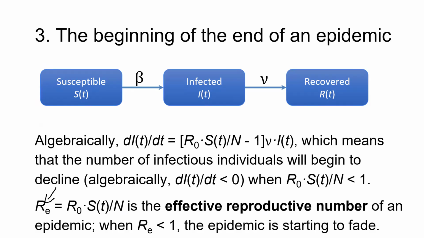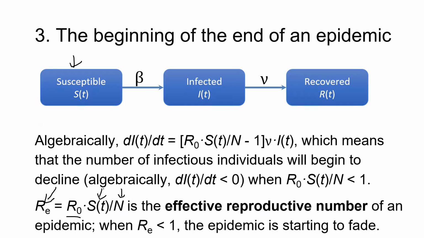The effective reproductive number is effectively how infectious a particular agent is, multiplied by the number of susceptible individuals that remain in a population after the epidemic has started to occur, divided by the number of people in that population in which the epidemic is occurring. Because again, this is an epidemic, not a pandemic, so we're looking at a single population through which an infectious agent is coming at a very rapid pace.